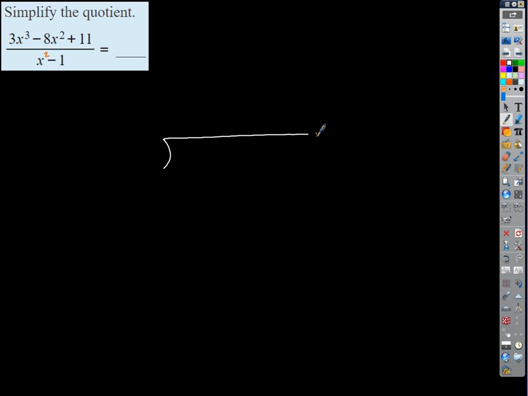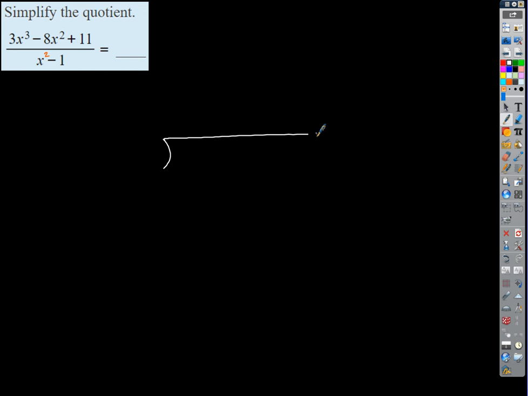It's the 3x cubed, so the numerator goes inside the division bracket, right? Okay, but here's the thing you've got to be very careful about. Listen, please. We started talking about this yesterday. Can you sort of see, based on the process we just did, that we're going to need to preserve a column for each power of x, because we're going to be doing lots of vertical subtraction, right? When we subtract polynomials, we have to be able to line up all of the terms, right?